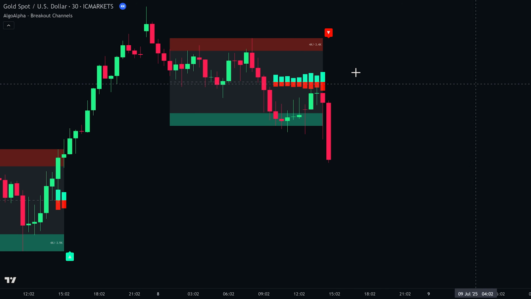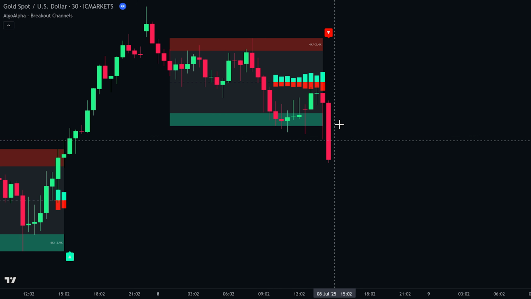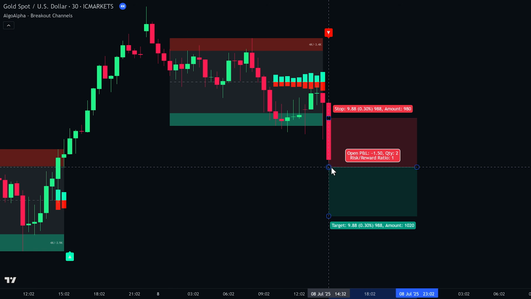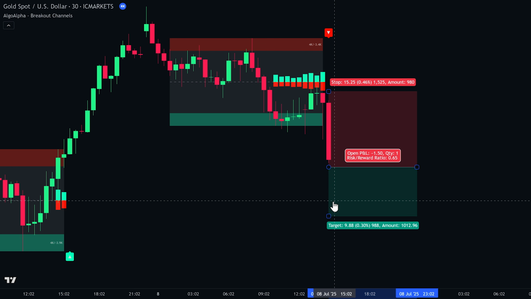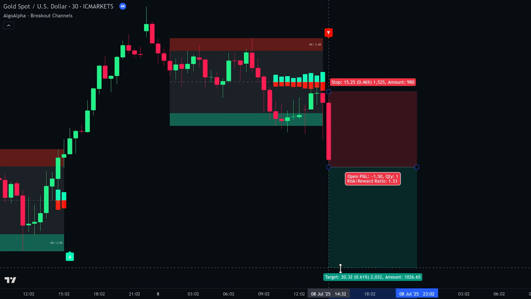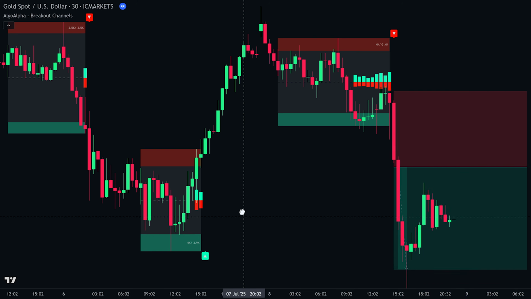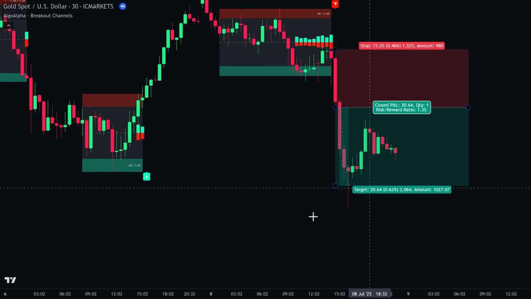Now let's flip that same idea for a sell trade. If price breaks down below the bottom of the channel with a solid bearish candle and strong selling volume, that's your signal. Sellers are taking control. You sell on the next candle after the close. Stop goes just above the breakout candle, and your first target should match the channel's size. In this case, if you let the trade run, you can see that price moved in our favor and hit the profit target exactly as planned.